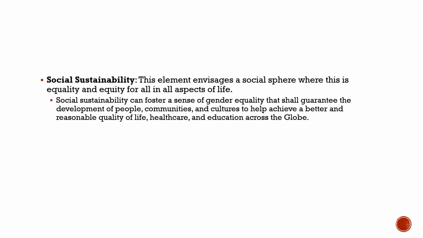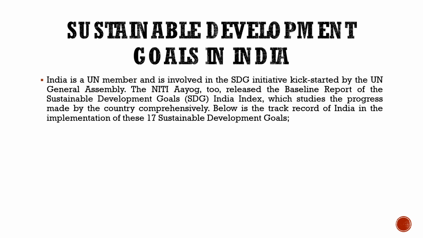Social sustainability. This element envisages a social sphere where there is equality and equity for all in all aspects of life. Social sustainability can foster a sense of gender equality that shall guarantee the development of people, communities, and cultures to help achieve a better and reasonable quality of life, healthcare, and education across the globe. Sustainable Development Goals in India.